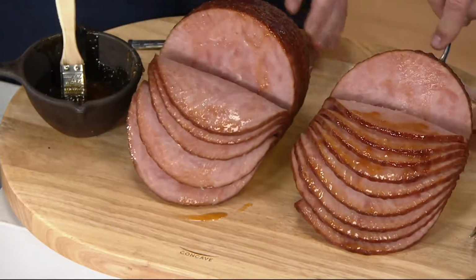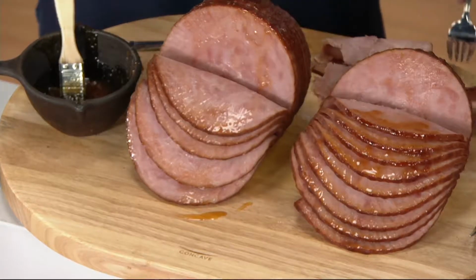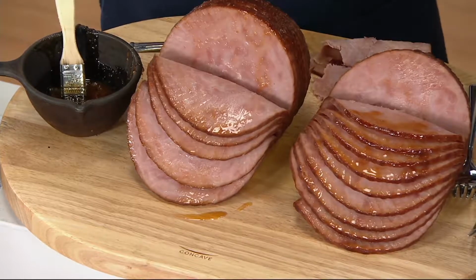And a tip you gave me years ago is add a little apple cider or orange juice at the bottom of the pan. Yes. And it just adds a great fruity note to the ham and just makes it even more authentic. And it keeps it moist too.